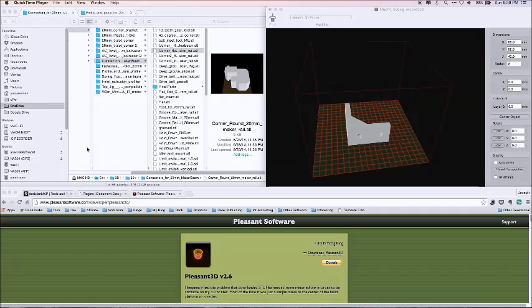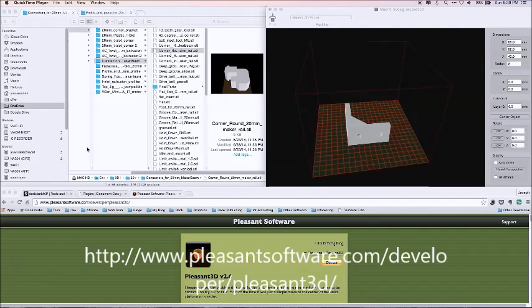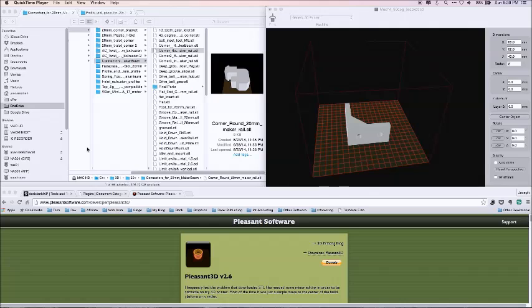In this episode, we're going to talk about an interesting new application I've come across called Pleasant3d. So if you're like me, you probably have tons of STL files you've created or collected over time. But how do you manage these now? Being a Mac user that I use primarily for all my design work, I went out searching for an application and I found one. Again, Pleasant3d.